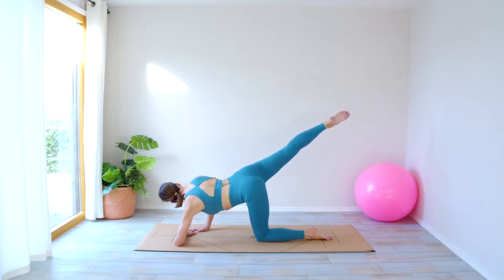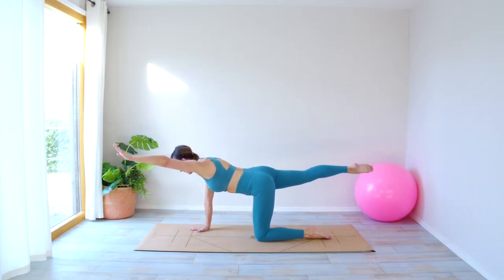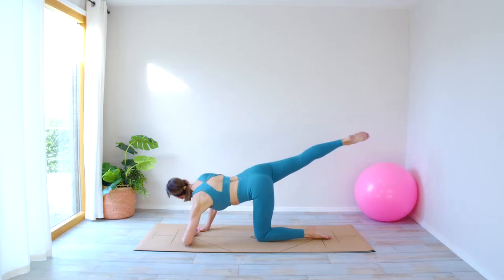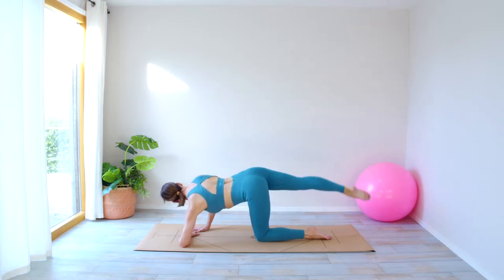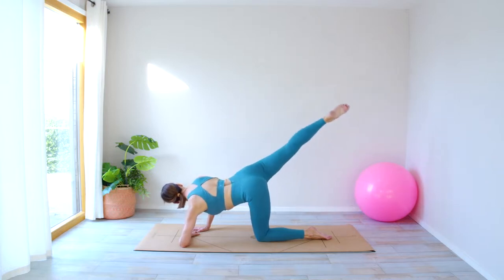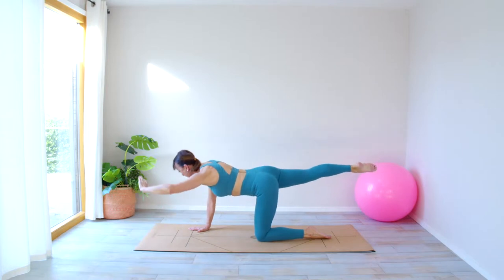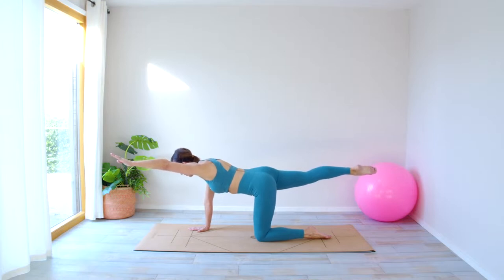So we've got our leg in the air. Pull your abdominals in. And now see if you can reach straight up, into that balance. Okay. Now we're going to go straight back down. We're going to do 4 lifts of the leg. So we're going to go 4, 3, 2, 1. Pull your abdominals in, lift up. Little balance. Good. Should be feeling this in your glutes as well, which is part of your core.